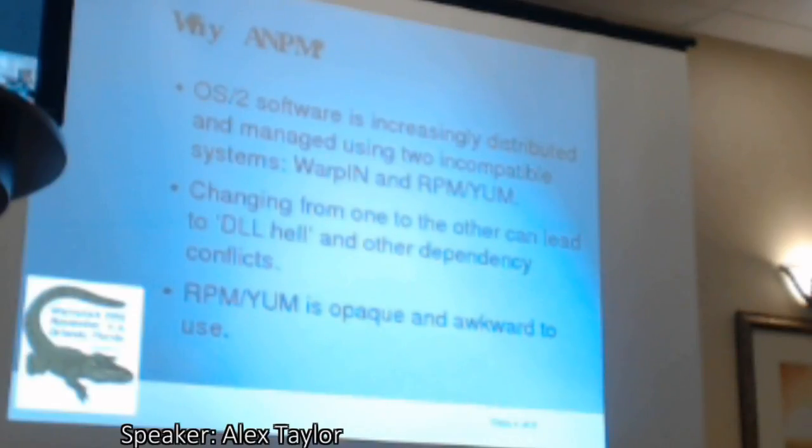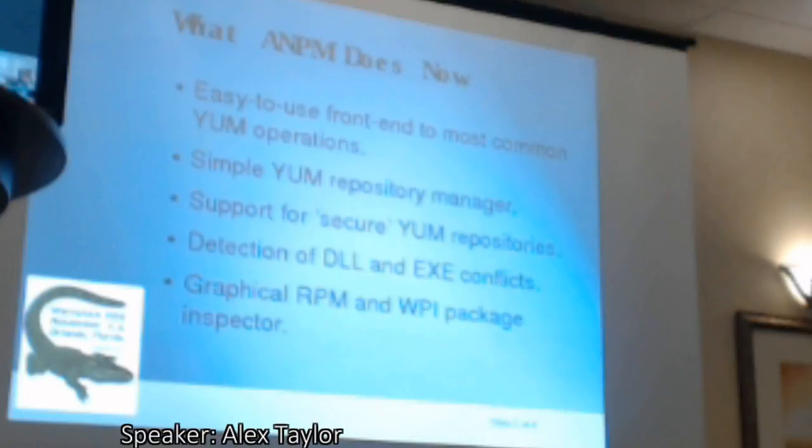Okay, so can I have slide 5? Got it? Okay, so what does ANPM do right now? Well, first of all, most obviously, it's an easy-to-use front end to most common Yum operations. I say most. Some of the more advanced stuff you will still need to use Yum itself, but from the command line, but we're trying to phase that requirement out more and more as time goes by.